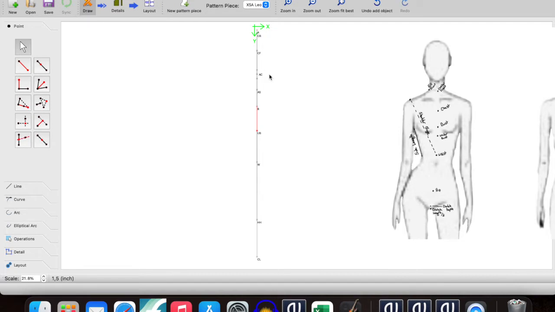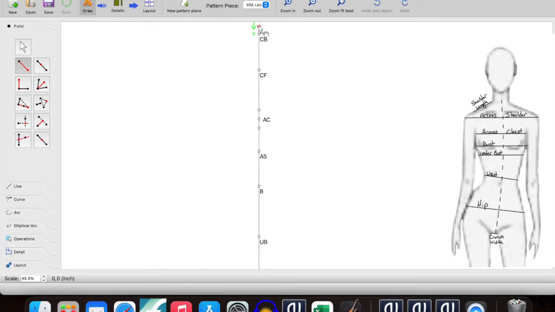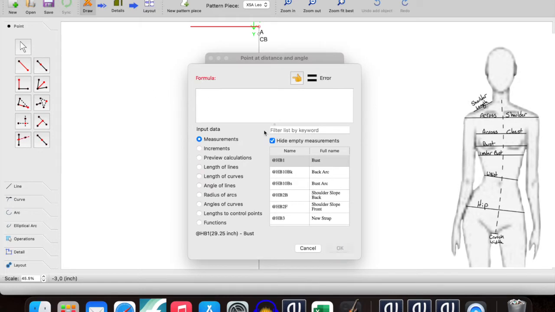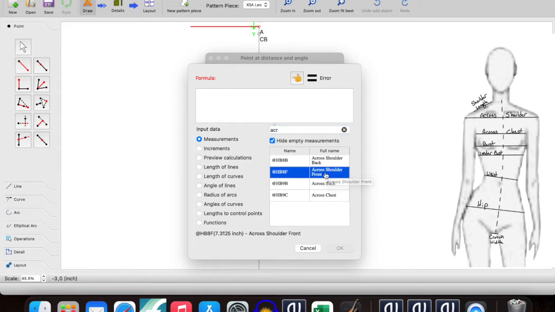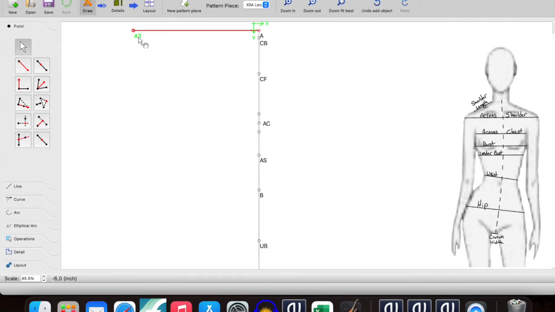Now I'm going to start dealing with horizontal lengths. So from this very top point of A, I'm going to do my across shoulder. Across shoulder front plus across shoulder back. And then I'm going to divide those by 2 so that it just averages out for me.